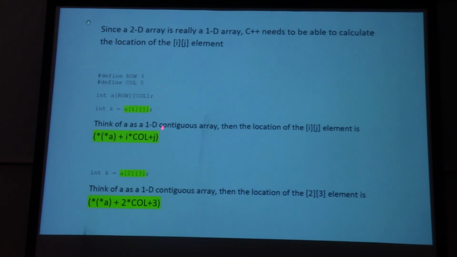So basically, a mapping function for a sub i j is, you can take star a. What's star a? If a is a two-dimensional array, then star a is a one-dimensional array, which is an int pointer. You take that int pointer, you add to it i times the number of columns plus j, and then you dereference the whole thing for the element. So if we have a sub 2 sub 3, a is an int pointer pointer. By dereferencing, it becomes an int pointer plus 2 times the columns, which is 2 times 5 is 10, plus 3. So it's going to be the address of an int pointer plus 13. Dereference that address, and that's how we get there. And that's how we dereference a one-dimensional array that's holding so many elements here. Okay, any questions on that?